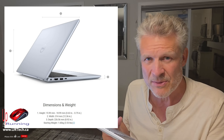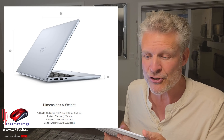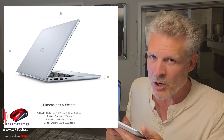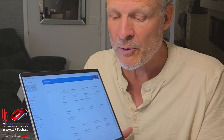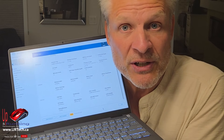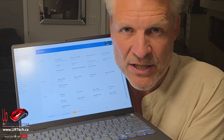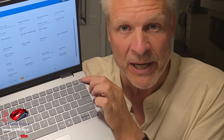One of the criticisms of this unit is that it's relatively heavy — it comes in at about three and a half pounds. A true ultralight these days is about three pounds. I don't think anybody's going to care. Three and a half pounds? Just fine. If you get a Dell premium that will probably be three pounds and just a little bit thinner. Another thing the premium will have is an infrared camera for biometric face recognition — you can just sit down and smile and sign in, no passwords or pins. However, this unit does have a fingerprint reader right on the power button, so you still have biometrics.